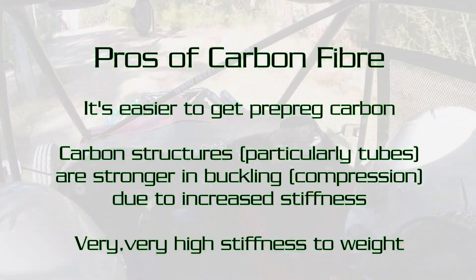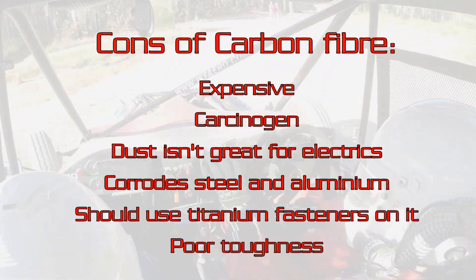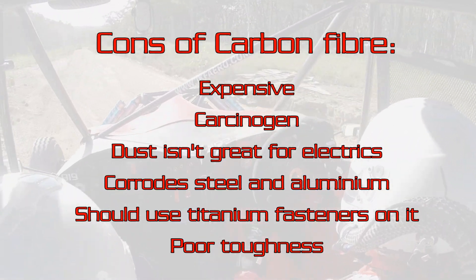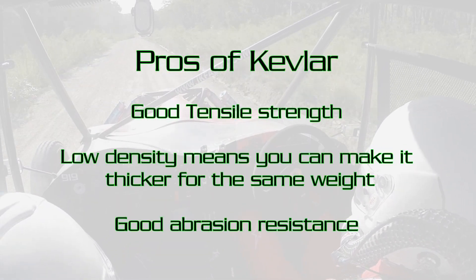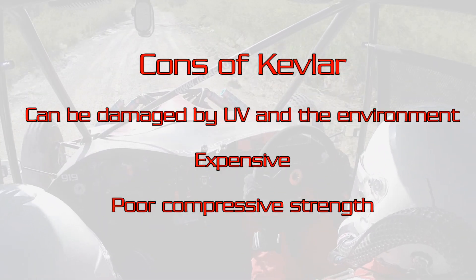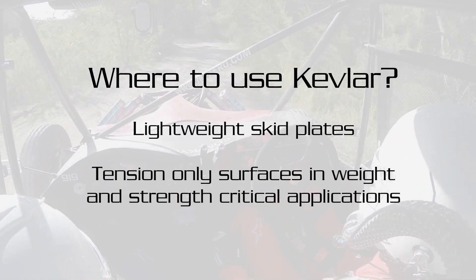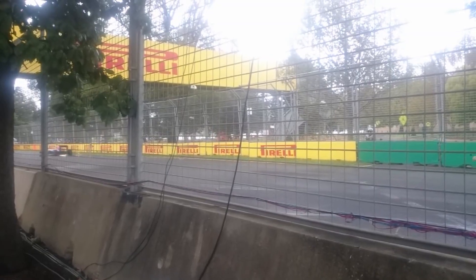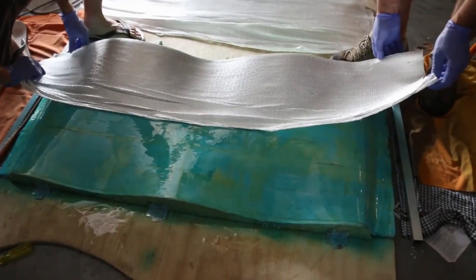Of course, if you're at the pointier end of the competition, then you should be using carbon fiber, because at that end you're not budget-limited. The increased stiffness is going to really help, especially with aerodynamic surfaces that are close to the ground where you may not want flexing. Where would you use Kevlar? To be honest, you probably wouldn't on most race cars. You might use it for abrasive surfaces on the underside of things, but metal skid blocks are probably more appropriate there. I would probably stay away from Kevlar in most race car scenarios — you can make pretty much everything you need out of carbon fiber and fiberglass.